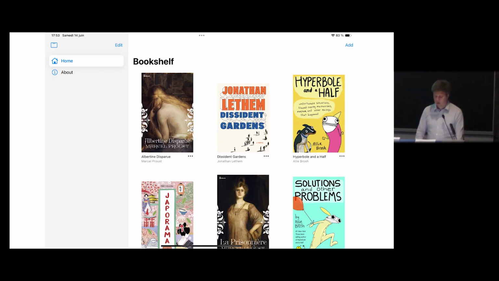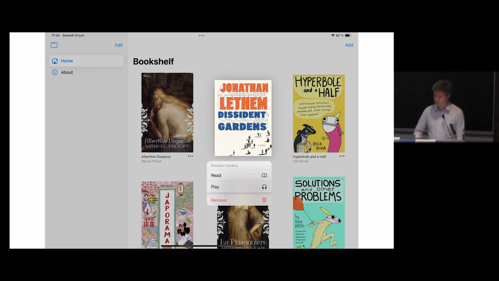So just to give you an idea, that's the bookshelf. So nothing fancy, a bookshelf covers some information. But what's interesting is on any of those books, so for example, the second one is an EPUB. If I long press it, or like left click or whatever, you'll be able to read or listen to this EPUB. So that's something we're pushing for.